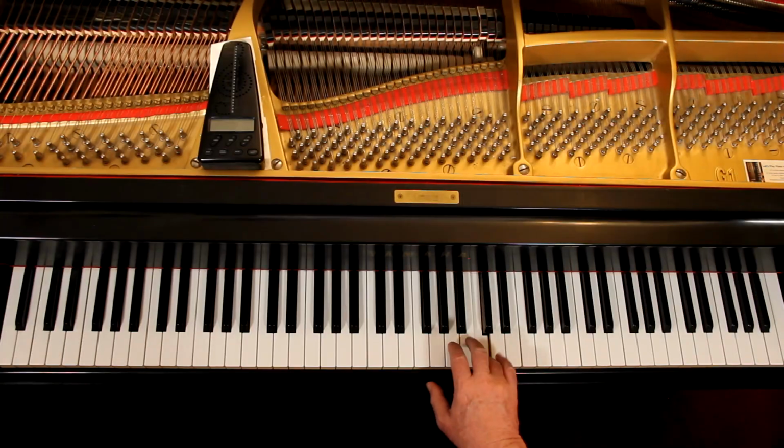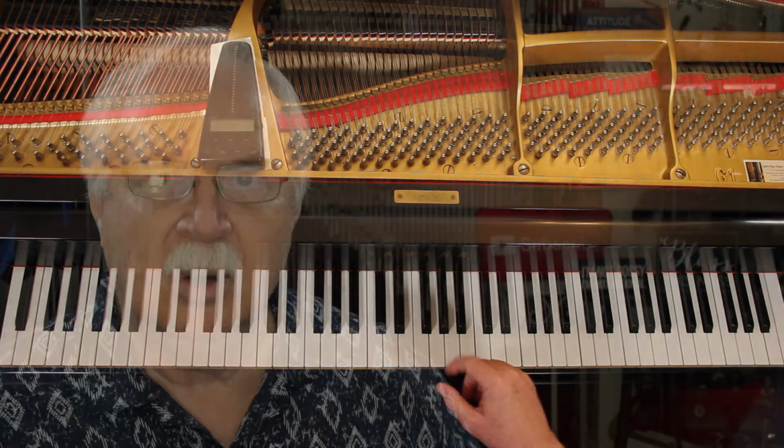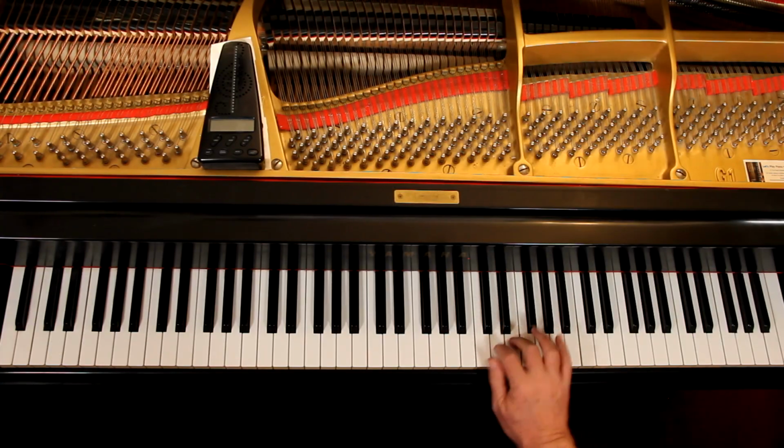Especially on page 19 on the eighth note, second line. Here. Exaggerate them if you have to. 1, 2, 3, 4, 1, 2, 3, 4. You want to feel it, but if you have to at the beginning, even in the run going down, exaggerate them. It's important that you feel those.